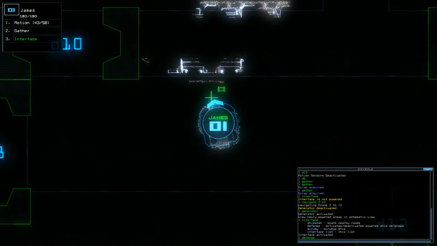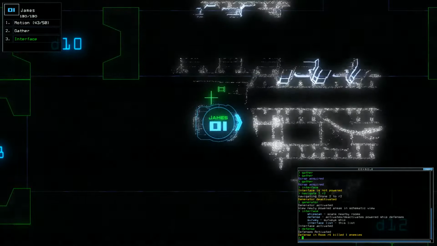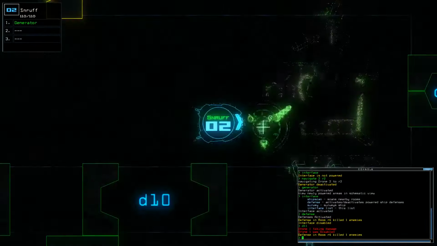It's dark in here. Go! Am I turning on the light? Cool. Defense in room 4 killed an enemy. Oh, nice. Yeah. Let's go check and see how he's doing. Hey, I just wanted to say you did a good job in here. Defense in room 4 killed an enemy.